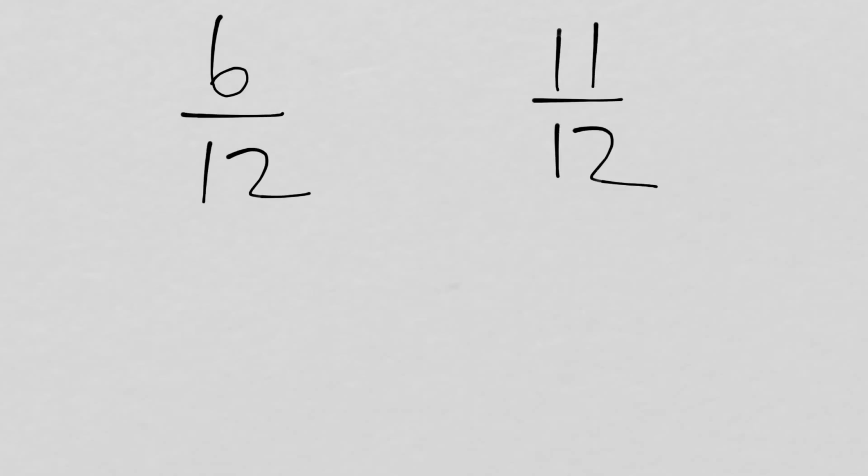This time let's try a different set of fractions that have a common denominator. Let's go 6/12 and 11/12. Just like last time, we have a common denominator. Our denominators are 12, so we can just compare our numerators. So we're comparing 11 to 6. Well, 11 is a bigger number than 6. It's worth more. So we would use the less than symbol this time, because 6/12 is less than 11/12.